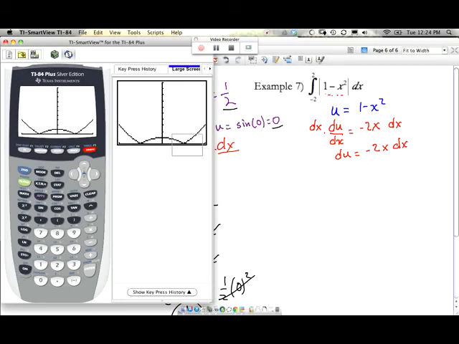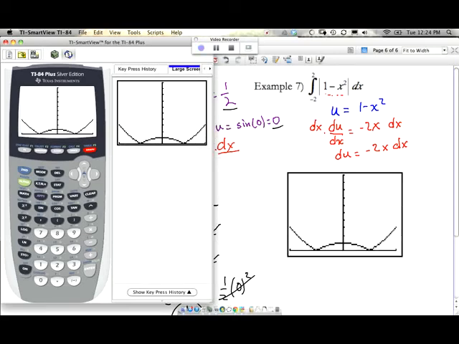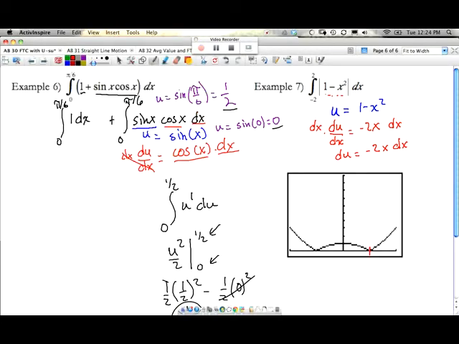So in reality, this graph has a bunch of different pieces. Let's go ahead and I'm going to pull this graph over here so you guys can see exactly what we're looking at. So right here, it hits the x-axis at x equals 1. Same thing at -1, which makes sense because if I plug those into the original equation, 1 minus x squared, so 1 minus 1 squared, that would be 0. And 1 minus -1 squared, that would also be 0. So that gives me these 2 points here.